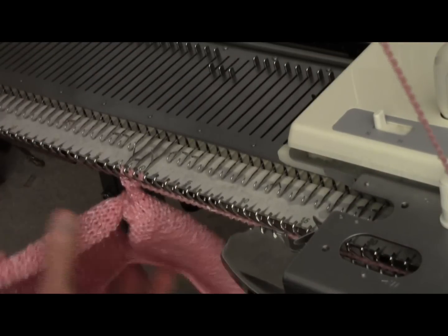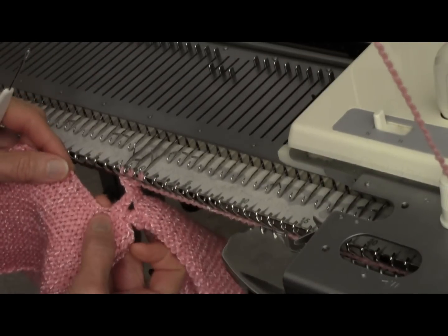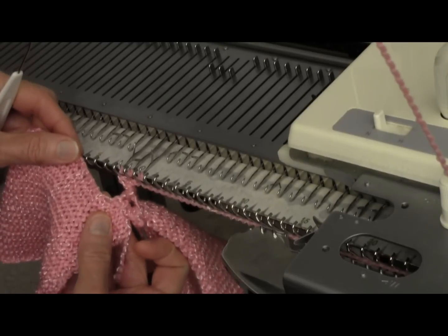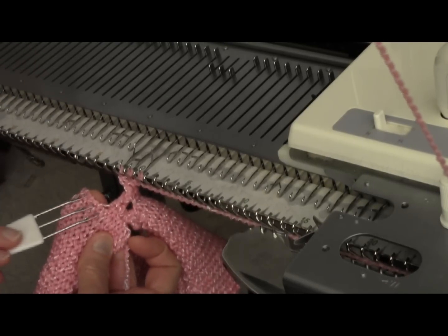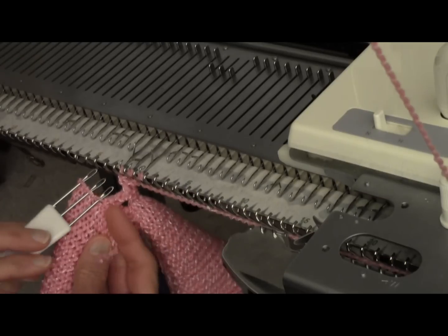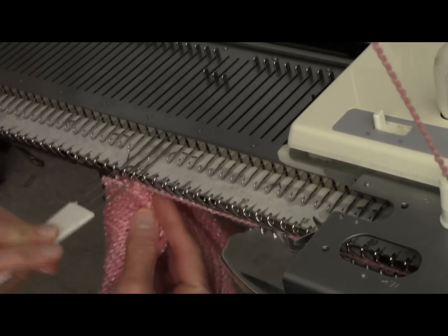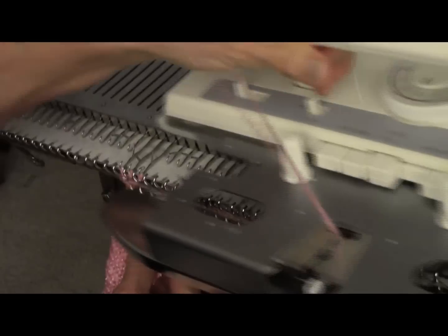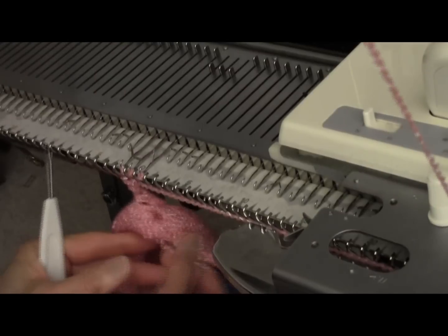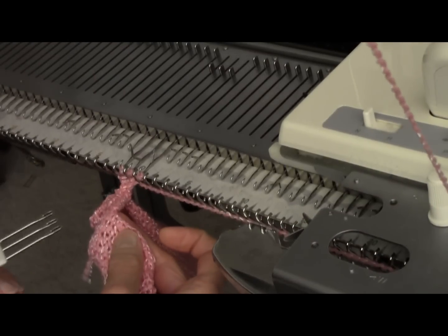Now I go to the other side, still the wrong side facing me. My first loop will be the loop I used before, so it'll be this loop, and I'm going to get 2 more loops, and I can use the triple transfer tool to grab them, hang them on my 3 needles, and knit 6 rows. This is quick and easy. It's a little bit like knitting a worm edge. And I'm just going to repeat.